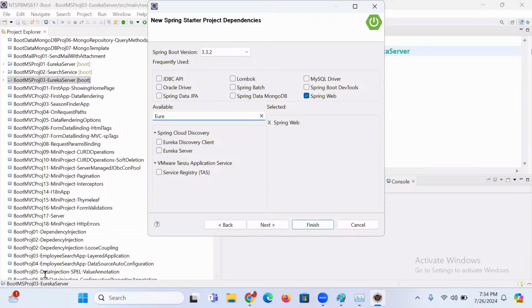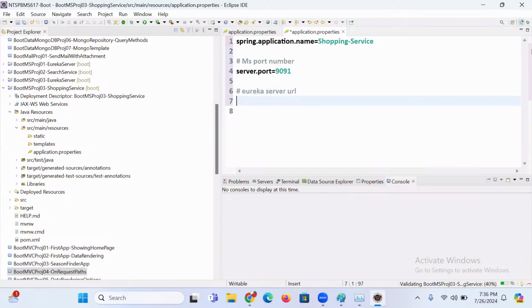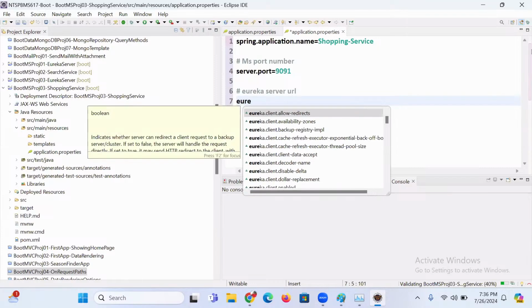Eureka dot client dot service URL, http://localhost:8761/eureka.